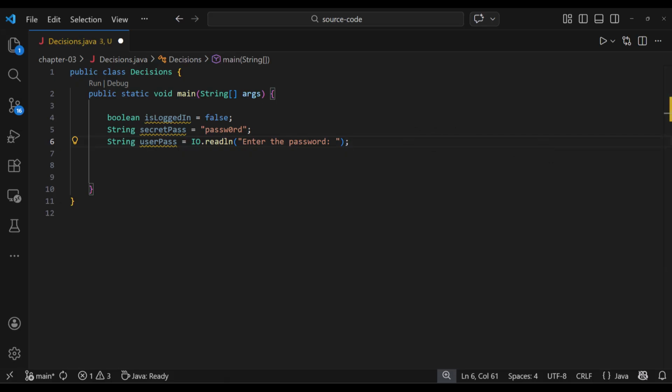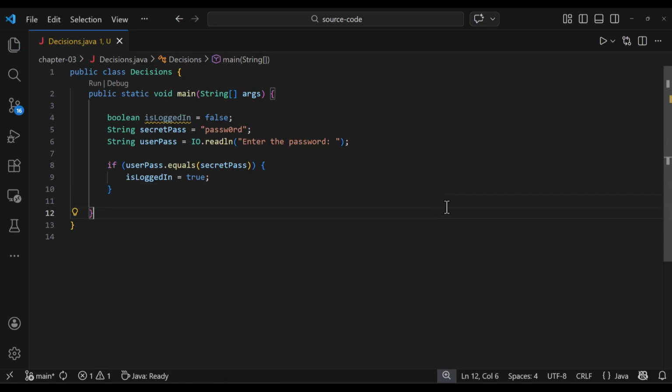So what we would do is a check with our if statement, with our Boolean expression. And we would say, if userPass, the password that the user entered, equals the secretPass, the actual password to get in, then we can say that the user is logged in, that is true.